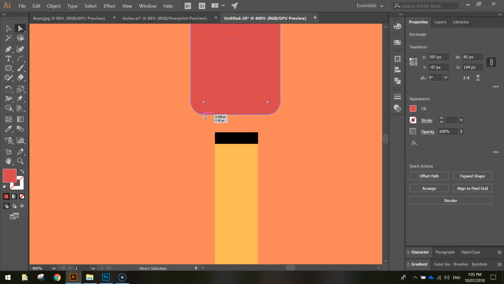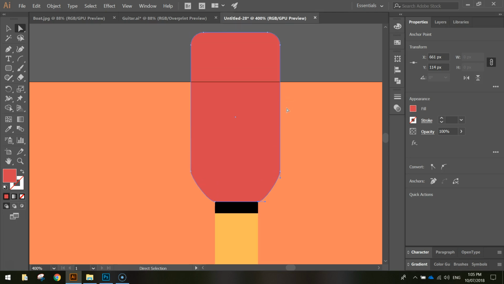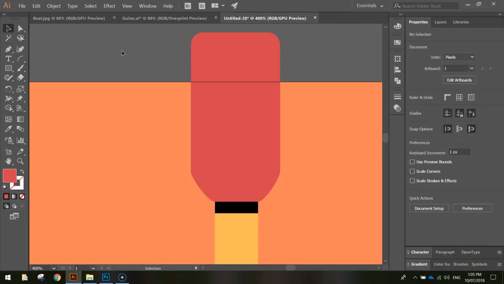Got to click on it first to select it, then bring it down so it snaps onto the corner of that black section. Do the same for this little anchor point over here. Just click on it once to select it, and then click and drag it down there. So now our pegboard attaches to our guitar. That looks pretty sweet. We might add the shadow in at the end once we've drawn the pegs. I might even give the pegs a bit of a shadow, so we'll just leave that for a second.